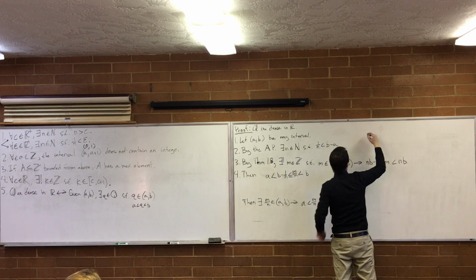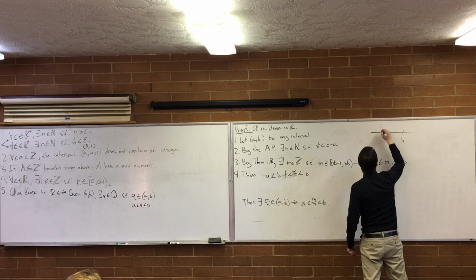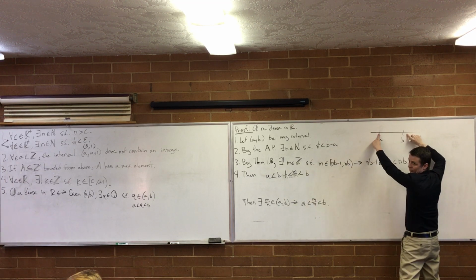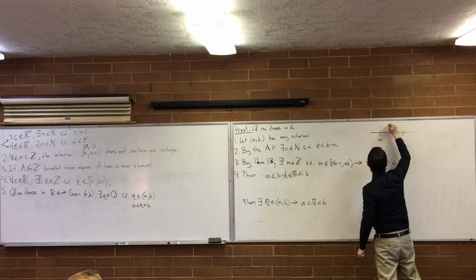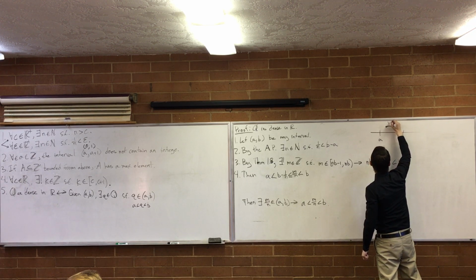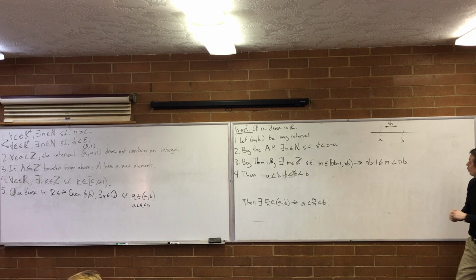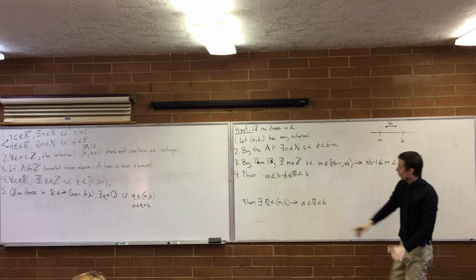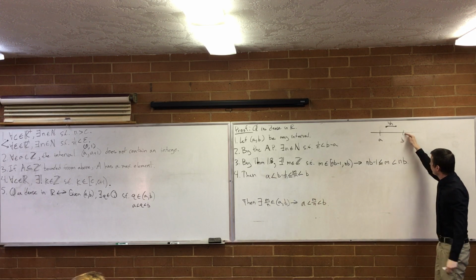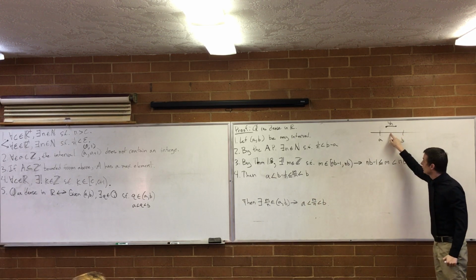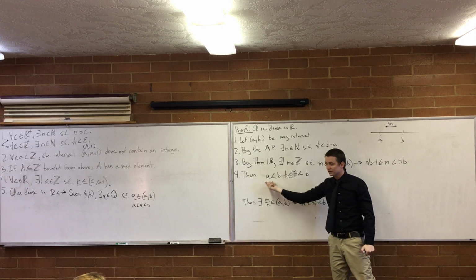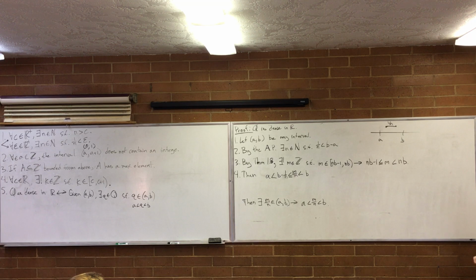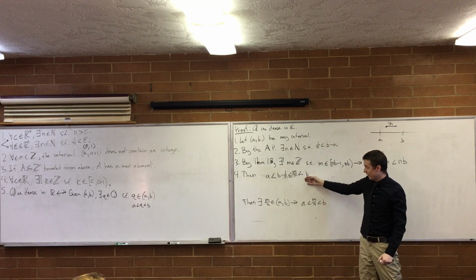So we've got our number line. Here's b, here's a. I chose 1 over n so that it was less than this distance. So 1 over n is only this long. Here's 1 over n. I chose it so it's less than this distance, right? So 1 over n might be that long. So b minus 1 over n, if I go 1 over n back from b, I didn't go all the way to a. So b minus 1 over n is still greater than a. There's another intuitive way that you could have seen it. But anyway, that gives it to me, right?